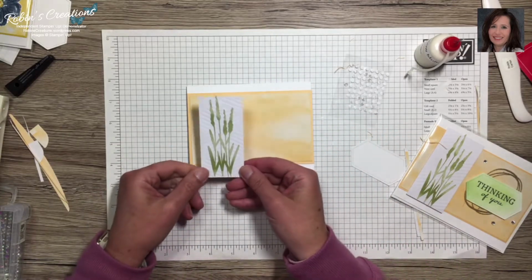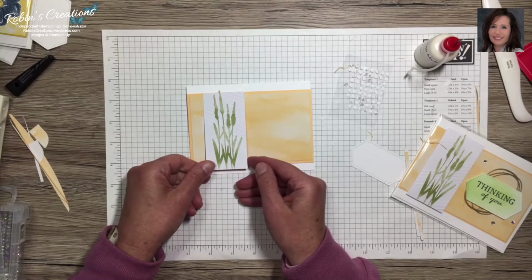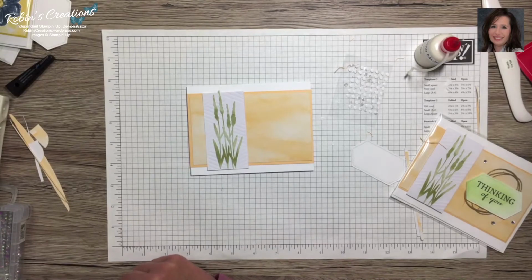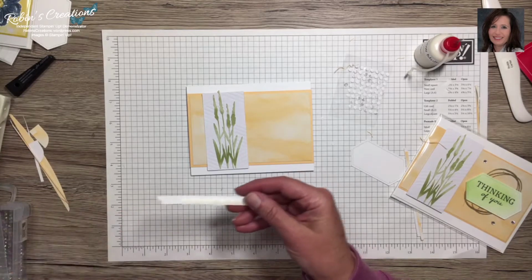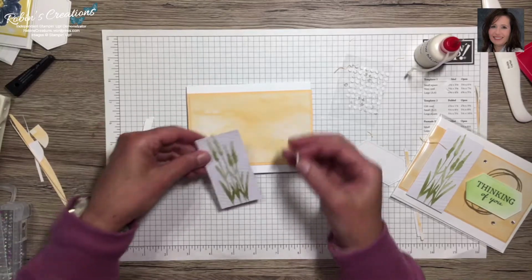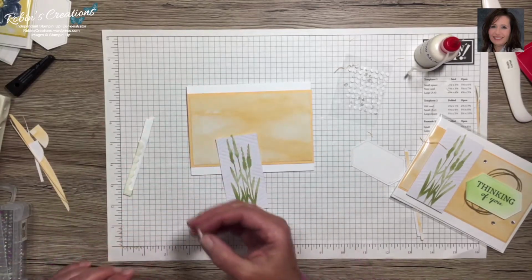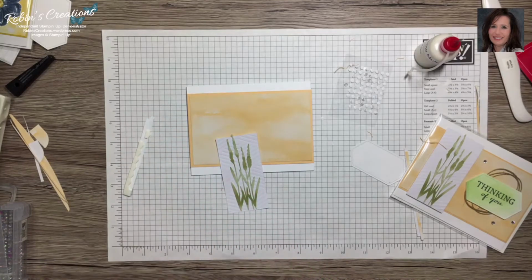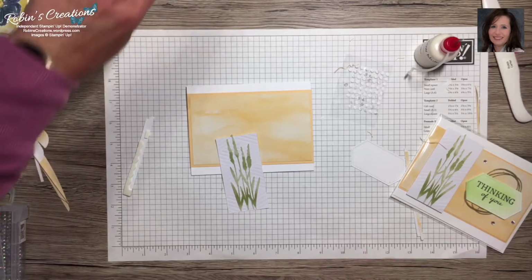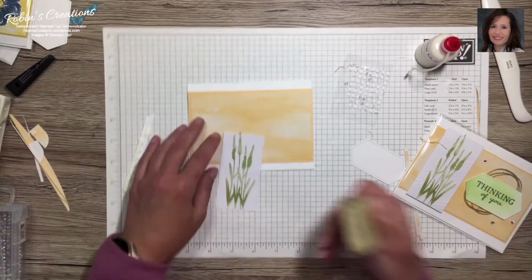And there you go. And then we're going to put that on this side of our card, but I'm going to do it with dimensionals. If you've watched any of my videos, you know I love dimensionals. So I have a strip here, and you know I've cut them in half, which is fine. I want to get my adhesive remover first and run over that. It's much harder to do afterwards, but it seems to be missing. Oh, here it is from yesterday.